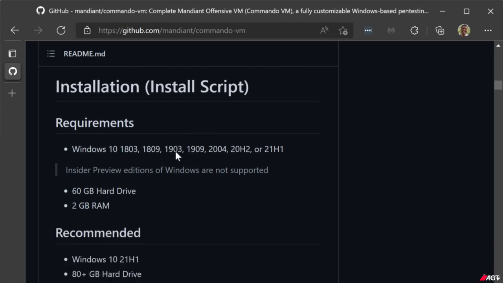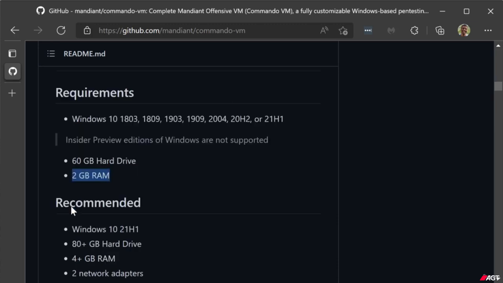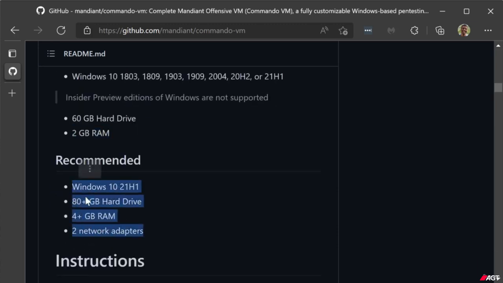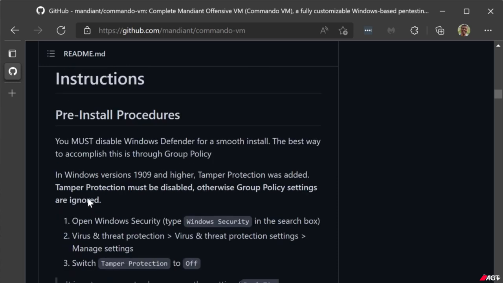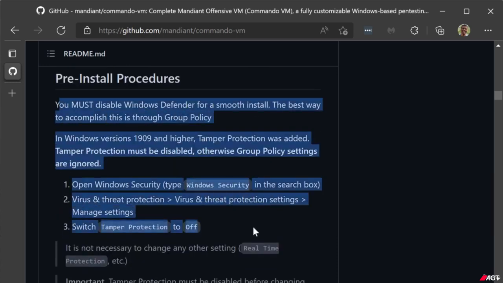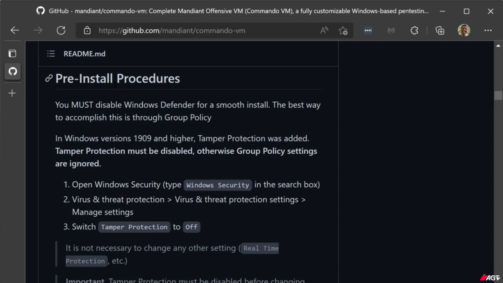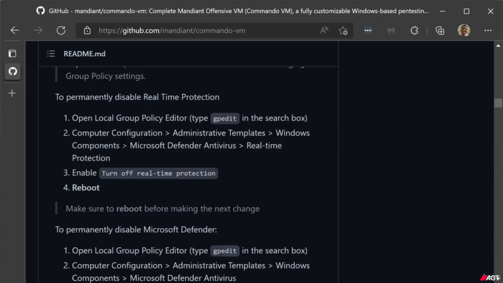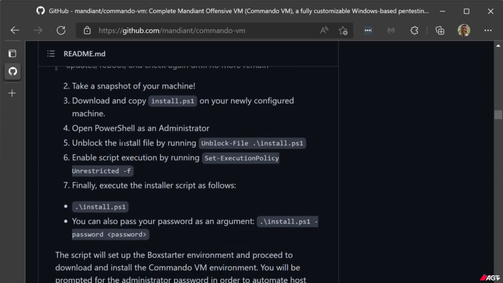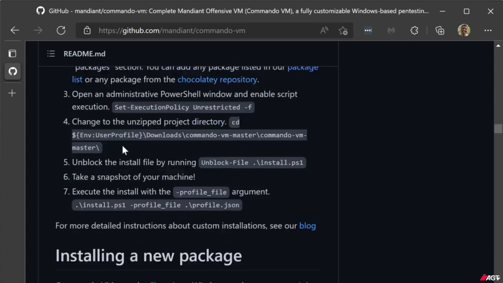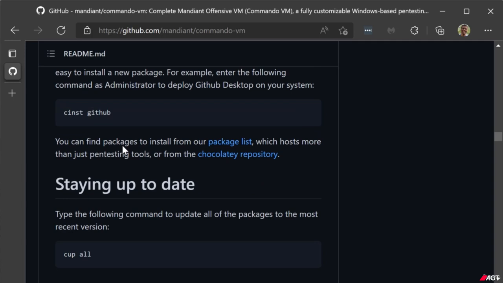So the setup requires a couple of steps, right? So first, we need to make sure that we've got 60 gigabytes of hard drive space and 2 gigabytes of RAM. What we're going to do is set all these specs up in a virtual machine. It's a lot easier to set it up that way. And then we will go through the process of doing the pre-install procedures and everything else here. Okay, so there are a couple of steps, but once you have it set up, you will have an awesome Windows distribution that you can use for many things that will stretch far beyond the boundaries of this course.